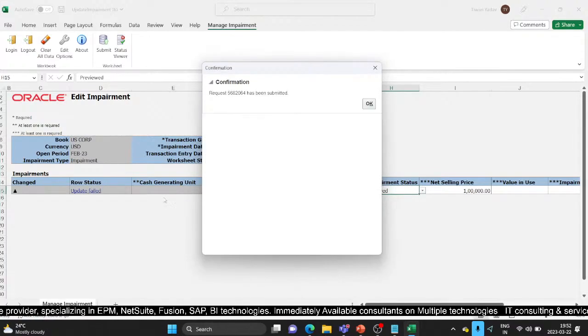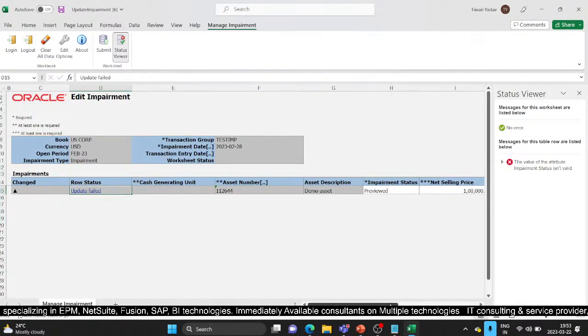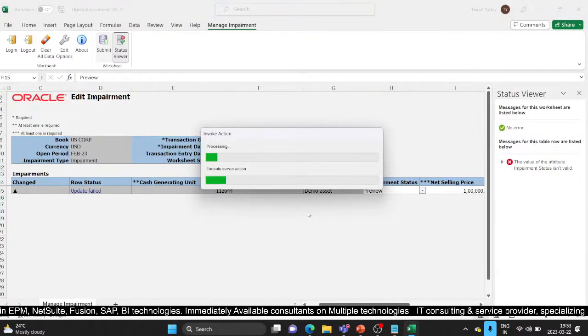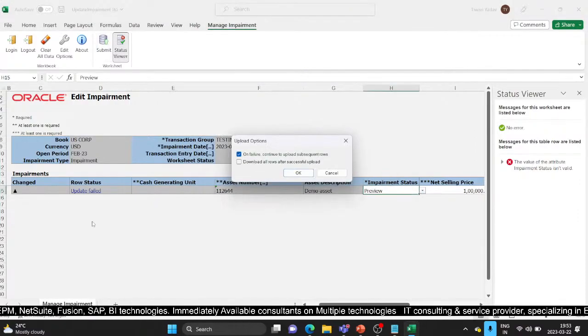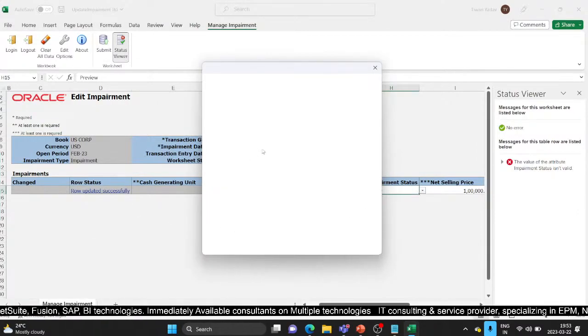I don't know, but this is not working for me today. Preview, submit. So preview, we'll select the option as preview. This request ID we need to check if it is working.